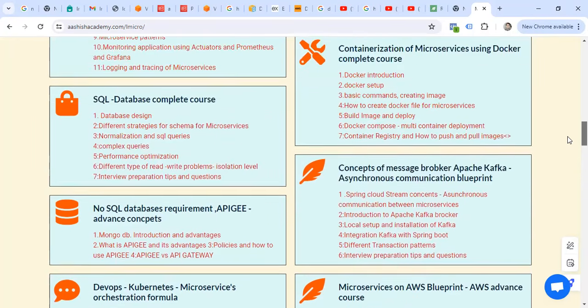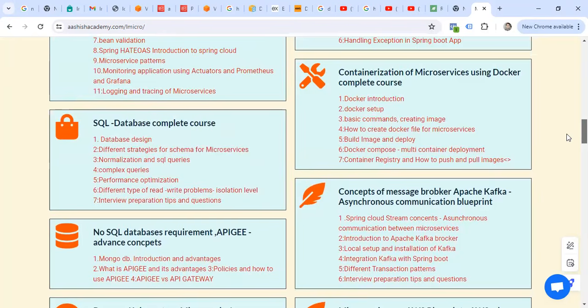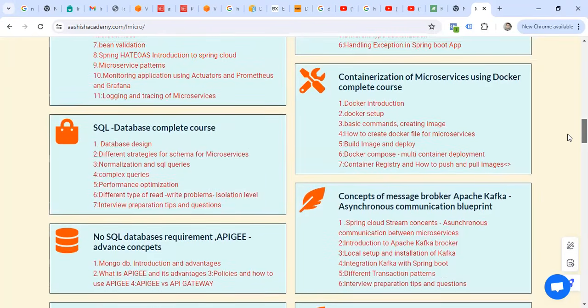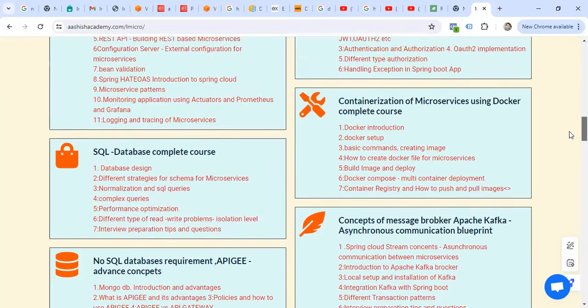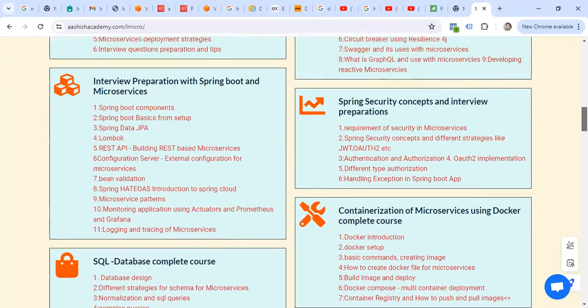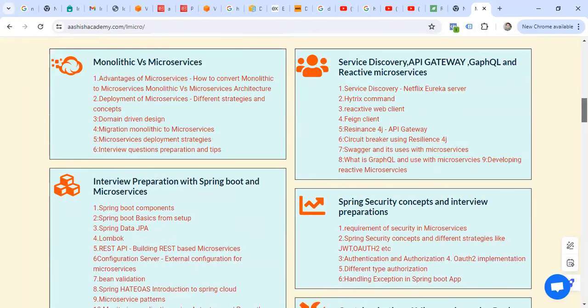Then Kubernetes fundamentals, and then the database advanced concepts: how you can integrate database design, JPA, Spring Boot, microservices, and all the microservices patterns, which are very much required when you are planning to implement microservices.